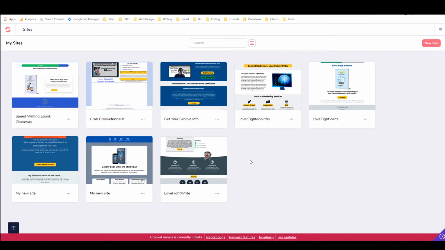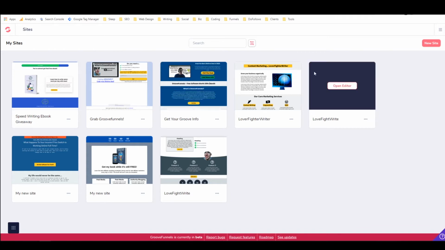Anyways, this second edition of how to build your first affiliate marketing sales funnel is going to be all about using GroovePages to create an opt-in page, also known as a landing page or squeeze page. The reason it's sometimes called a squeeze page is that you're basically trying to squeeze some information out of your potential lead. So I'm here in the GroovePages dashboard.